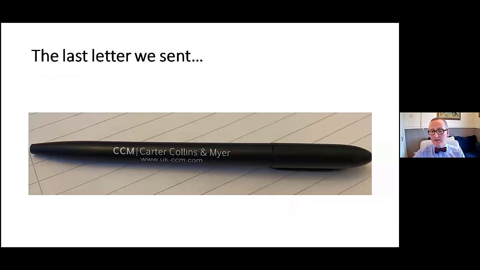The pen that we send, that's it. It's just a picture of a pen. They are cheap as chips. I think they work out about 3p each. We buy them from a company called Boston Promotional. There's a link at the end, and Mark and Simon will put that round. But there's a million places to buy pens and stuff cheap. The reason you want something like this is they hold on to it. Even if they get the letter, hate the trifold, put those straight in the bin, they'll keep the pen.